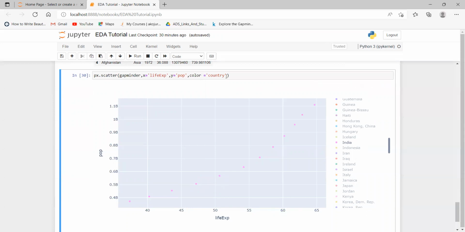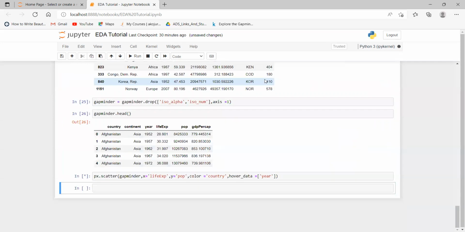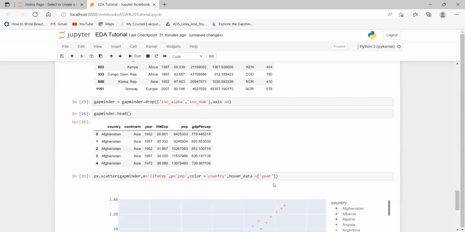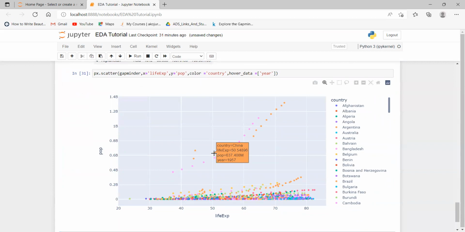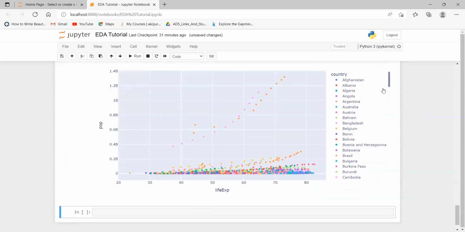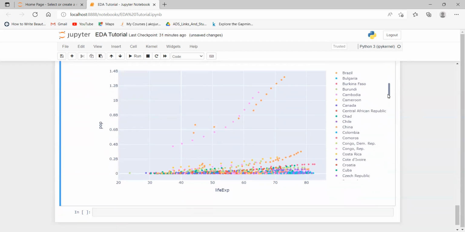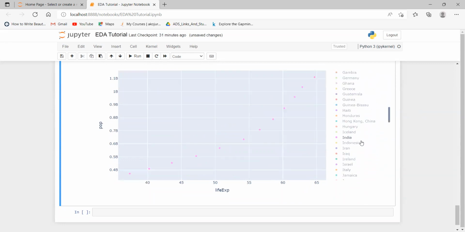So we'll call the year. Now I'm able to see which year. If I double click on India, I can see what is happening in different years.